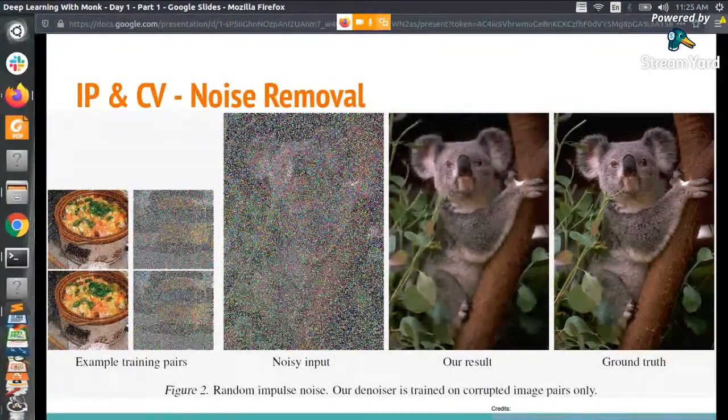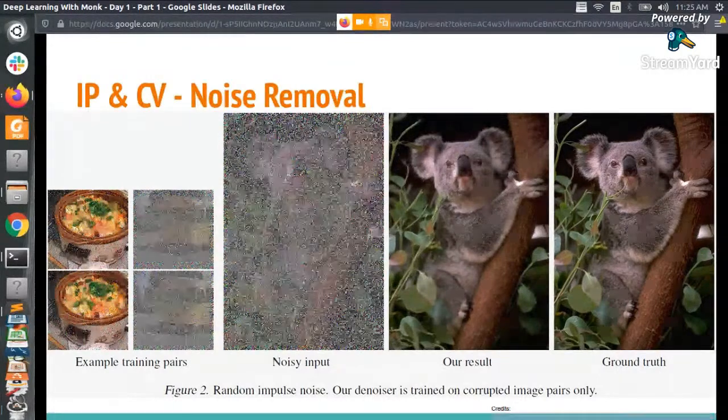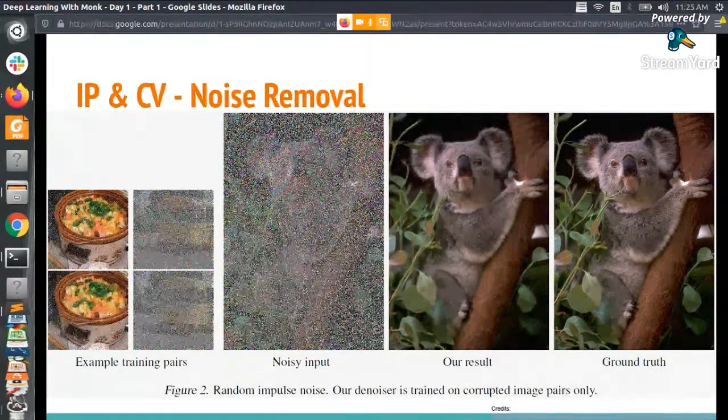But before all this, I would like to introduce you to the different image processing and computer vision fields, that is, the computer vision algorithms that are being used in different industries all over the world. The reason for this is it will give you an idea about how large this industry is, how big the scope is for you once you enter the field and start learning, of course. And this will invoke the creative side of you to think of automations in your respective industries. The first we have here is noise removal.